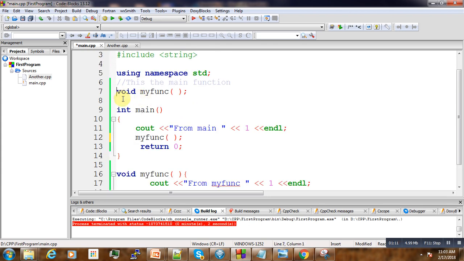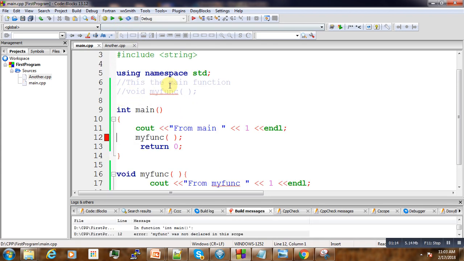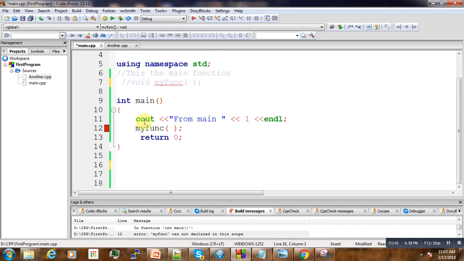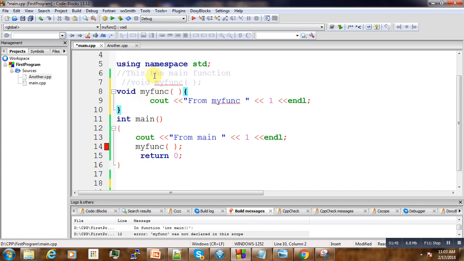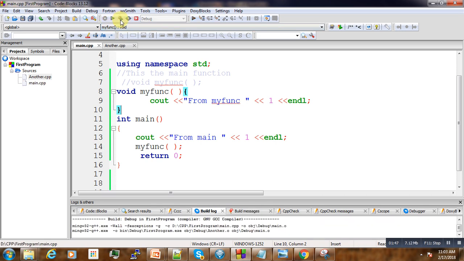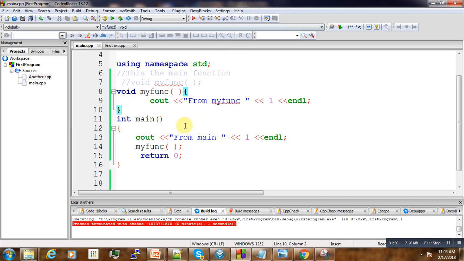Now if you remove this declaration here and try to run it, you have this error saying that my function was not declared in the scope. So when the program starts executing, the program doesn't know that that function exists. That's why it complains when we call it here that I'm not aware of this function. You please declare it so that I can use it. So when we declare it here, now it will be used. In order to bypass this, we may have written it this way: take our function and put it in front of the main function, and then if you execute it, you see that it's executing successfully.